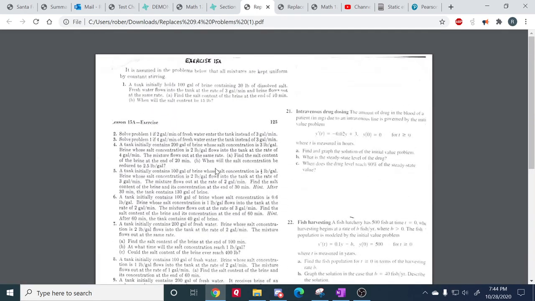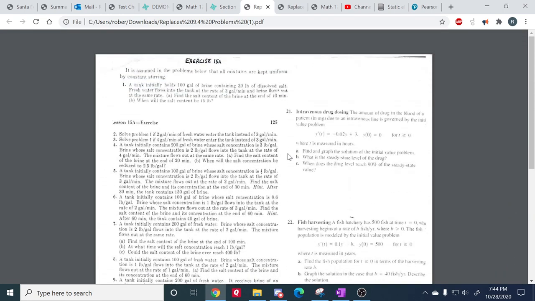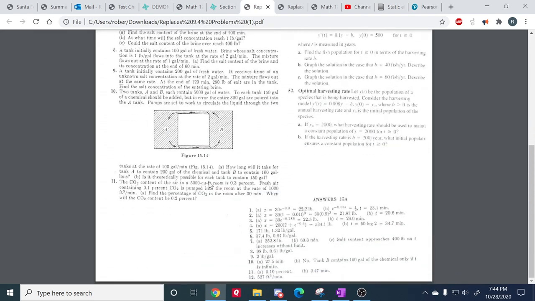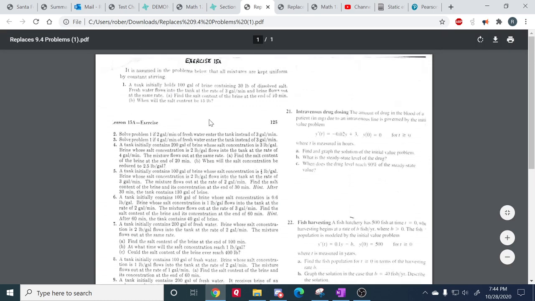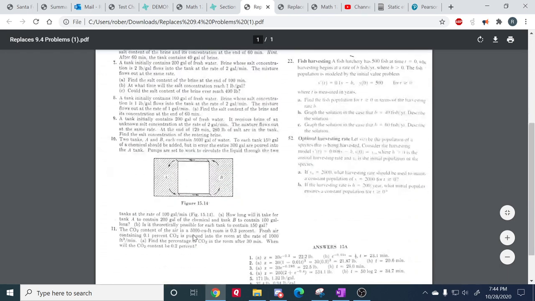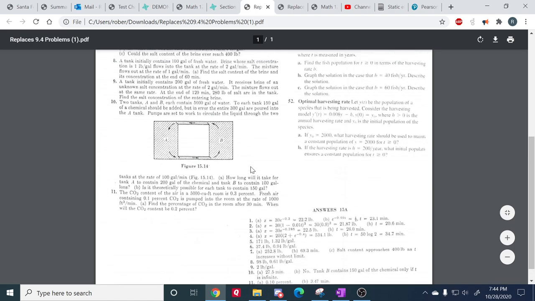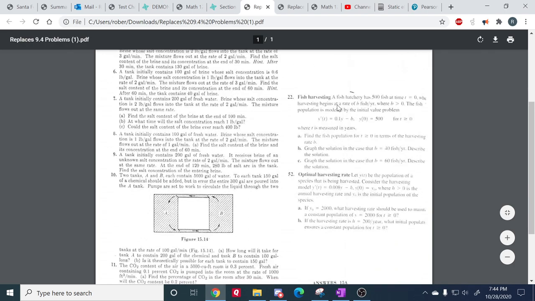I didn't like the problems in our textbook, and this is a compilation of different problems from different textbooks. I copied them with an old-fashioned copy machine, and these were old books too. One of the best books on differential equations I have is a very ancient book, so I couldn't get electronic copies. I just had to physically copy it. And you have problems 4 and 7, two of these tank problems, to do. The answers for numbers 1 through 12 are all down here. And then there are 3 more problems, 21, 22, and 52, that I got from different books as well.